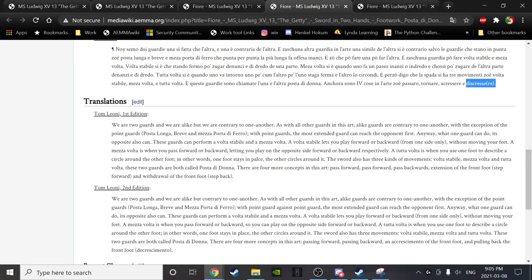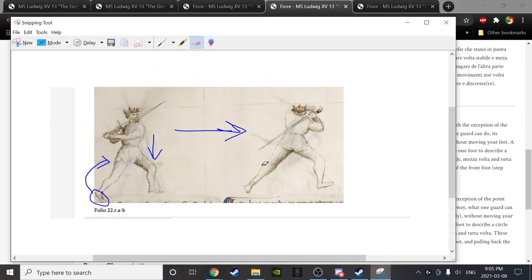So what that may mean, discrescere, is that Fiore is actually not referring here to an increasing step and a decreasing step. He's saying there are four more concepts in this art: passing forward, passing back, increasing forward, and gathering back. So a gathering step is a piece of footwork that we refer to when the lead foot is drawn back to meet the trailing foot, to take a place beside the trailing foot, at least temporarily, right? So this is referred to as a gathering step.